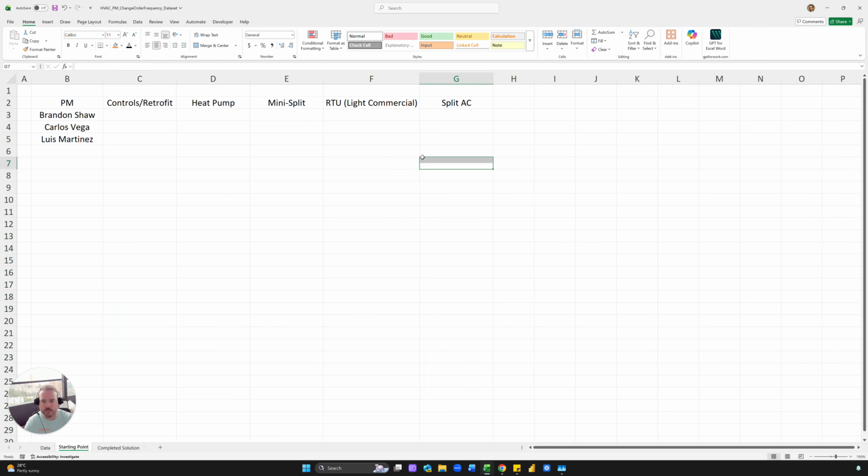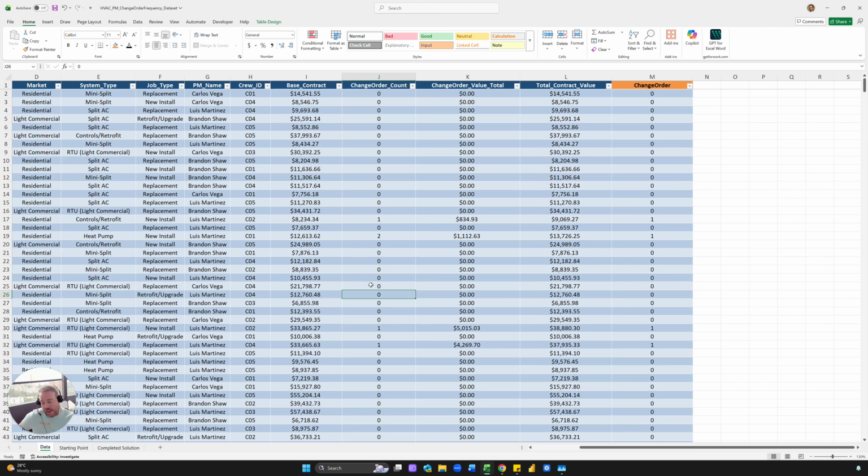Okay, so the next thing we need to do is count. You could count or sum because it does the same thing. The number of ones here, and then divided by the number of rows. And we're going to break that down by system type and PM.